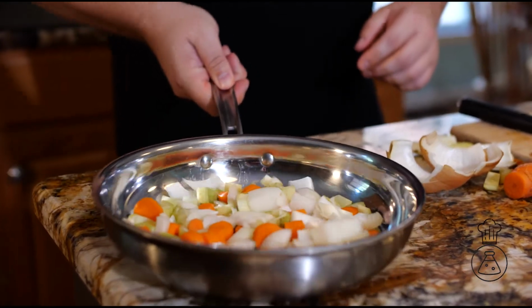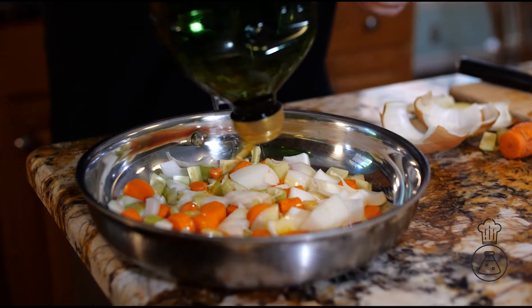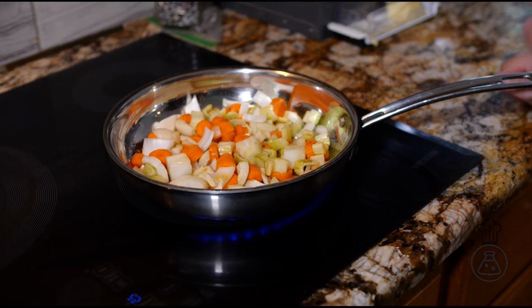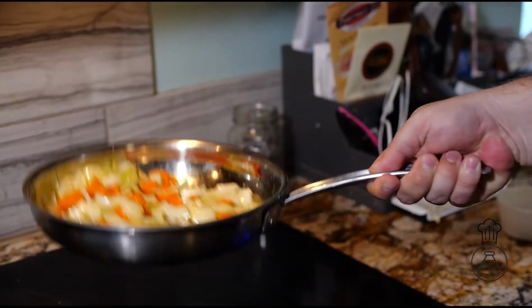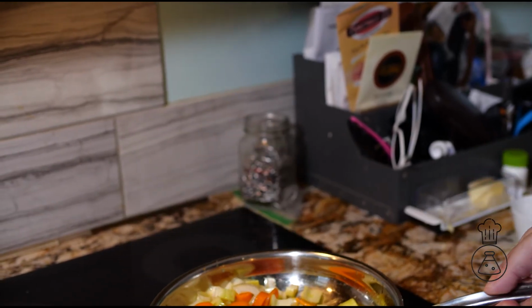All right, so now we've got our vegetables in here. We're just going to hit them with a little bit of fat. In this case, olive oil. So we're just sweating the vegetables, just opening up the flavors a little bit, softening them a little bit. We're not breaking them down a lot, but just taking the edge off of them. So medium-high heat for a couple of minutes, and that should be sufficient.